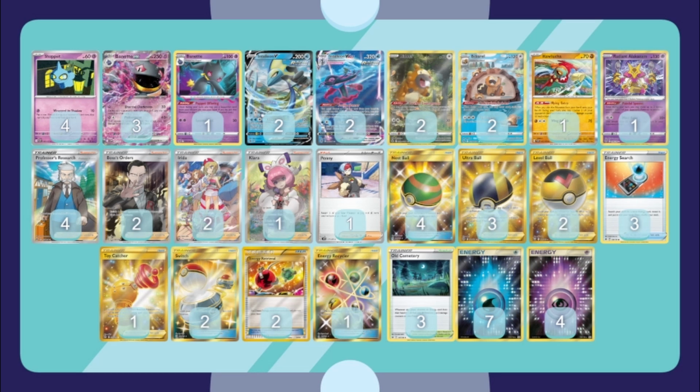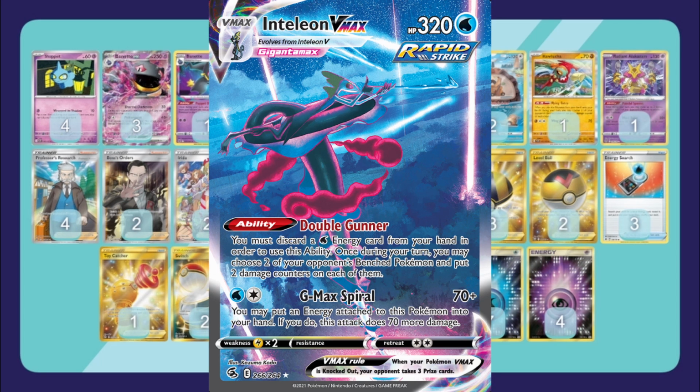Then we go to the 2-2 Inteleon line. Obviously, you got the Inteleon. Attacks are okay. I mean, nothing special to write about. You're probably not really going to attack with it. And then we got the VMAX. Like we talked about, you got the discard of water, put 2 damage counters onto your opponent's bench Pokemon, and then 70. If you put an energy back in your hand, 140. It's not even bad. It's got 320. Not even a bad attacker if you're somehow stuck with it. You just get a random energy attachment, and you're like, let me just power up Inteleon. So you have it for later.